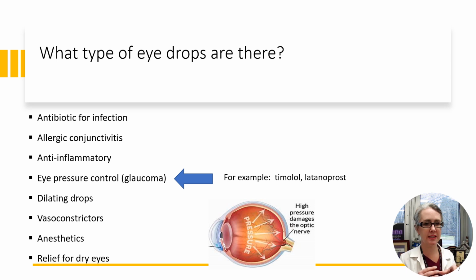So your eye, and this is a picture of the eye if you can see it, everybody's eye has a certain amount of pressure because we need that eyeball to stay intact. It's circular and it's full of liquid. So there's a very fine balance between having your eye make enough fluid and then having enough fluid lost so that there's an equilibrium, an equation that works to have the eye pressure stay the same.